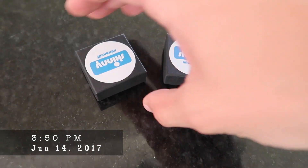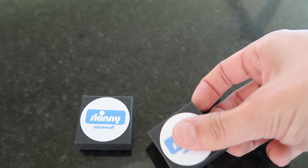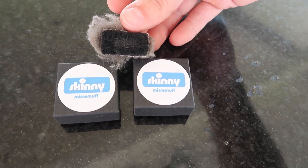One thing I did want to show you and I completely forgot is our micro muffs — the little fluff thing that you guys don't see on screen but I've showed a few times. I ordered two new ones because they're both — well, this is our last one and it's completely demolished. So I ordered two brand new ones. I got them right here so I'm just going to open them up. The brand is actually called Micro Muff and this is the skinny version because the regular is too big — it's kind of like a square. This one is more of a rectangle.